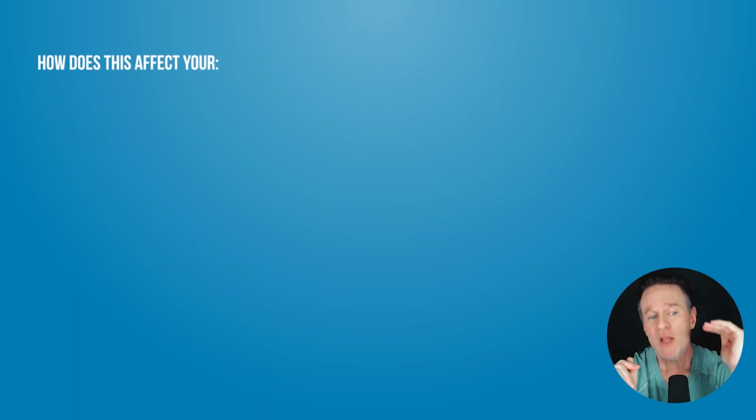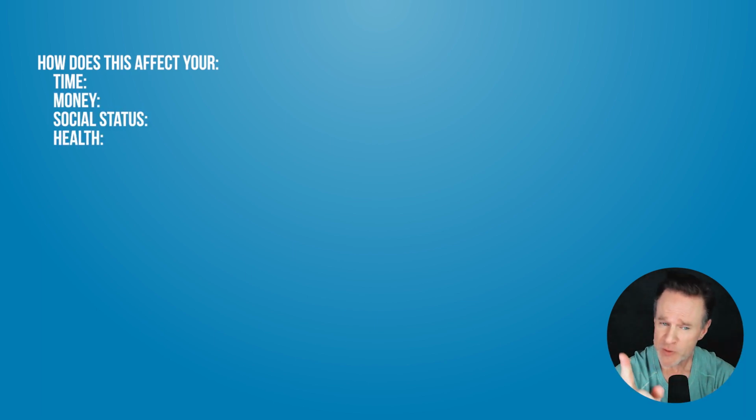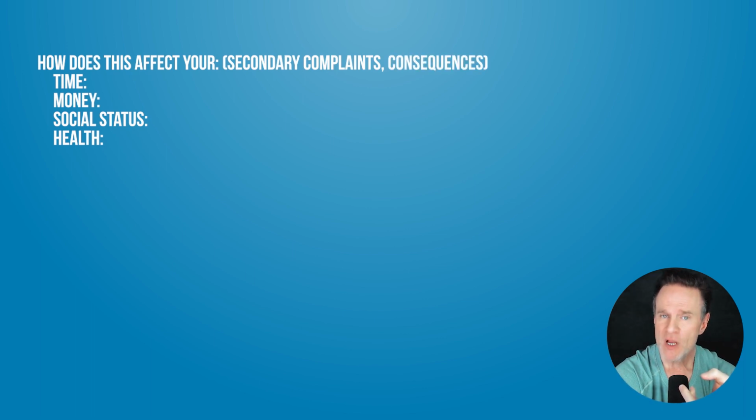Okay, so here's part 2 of the Sales Decoder survey. We're going to start with this question. How does this affect your time, money, social status, and health? Now, here's what's interesting. This is going to help you form what's called secondary complaints and consequences, but also it's going to give you a lot of copy that you could actually create content with. And now, I want to say, some offers will not affect all 4 of these things. But if you ask the customer, hey, how does this affect their time? They've never thought of that, the question probably.